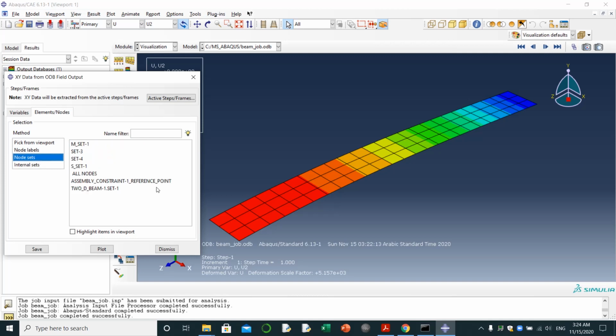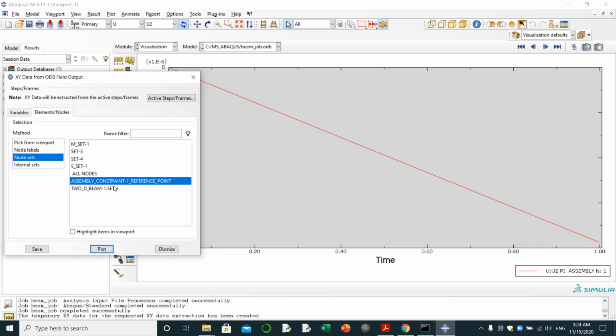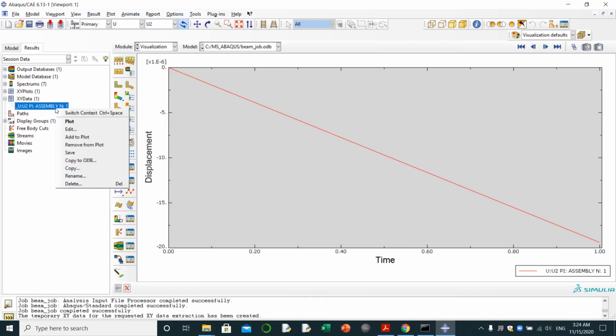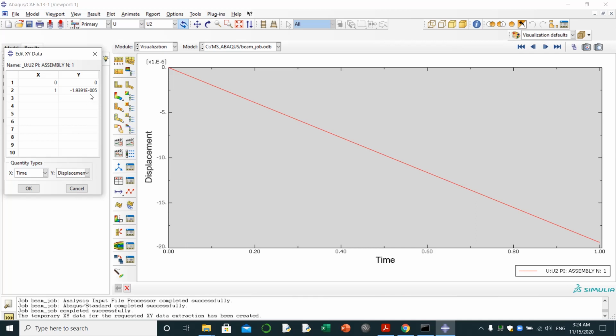Okay, yeah, this is our reference point. We'll choose this one. Plot, dismiss. We'll come to here. It's our information about the displacement of the reference point. We click right, edit, and here is the accurate value of the displacement of the reference point.